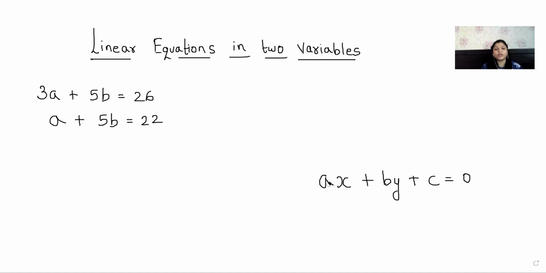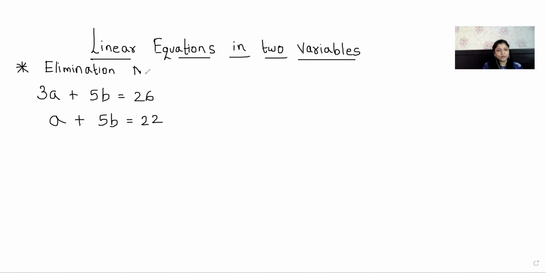In the elimination method, we are going to take the first standard form, where the constant is on the right hand side. The name itself suggests eliminate, that means to cancel. So we are going to cancel one of the variables so that we can solve one at a time. First we'll find the value of the first variable and then we'll go for the second one. There are a few steps that you need to follow in the elimination method.